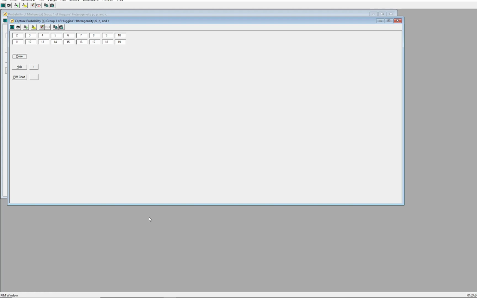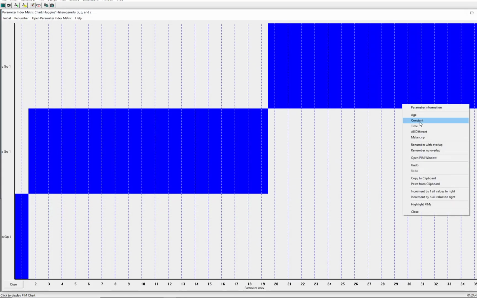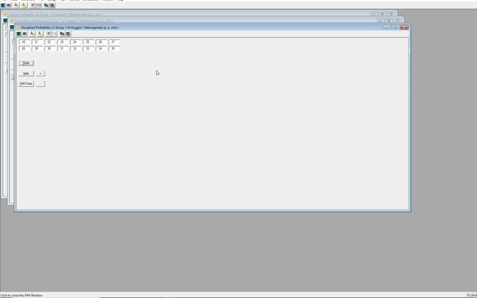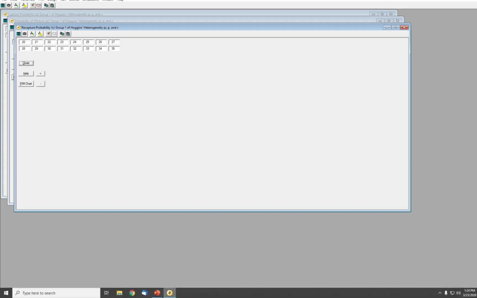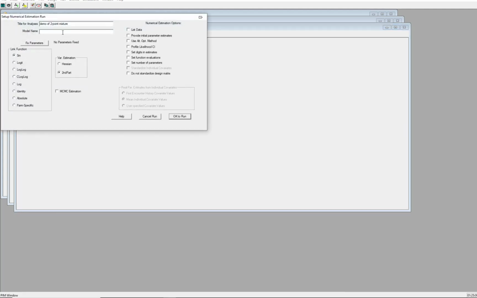Okay, so nothing's changed, but now you have twice as many parameters to play with because you have 2 groups. Same thing applies if we go into our PIM chart and we look at the C parameter. If we open that up, we'll see basically the same thing. 2 rows, each corresponding to the different pi group. Okay, now we're going to work through a bit of a laborious thing here, but for the moment, I'm just going to run this model and I'm going to call it starter.